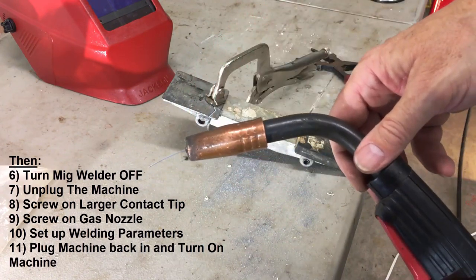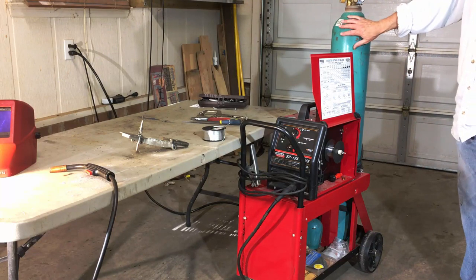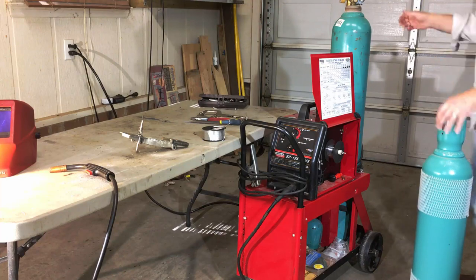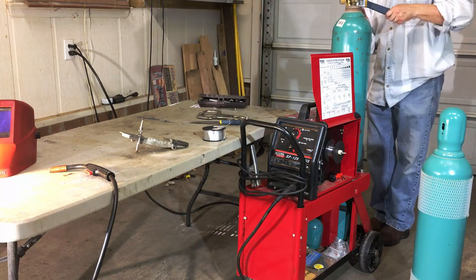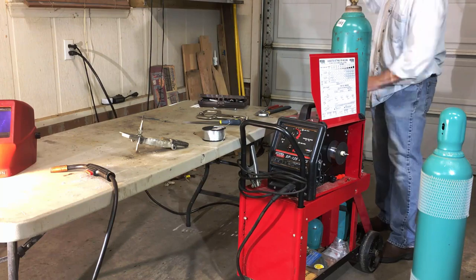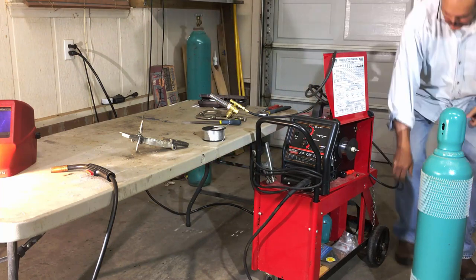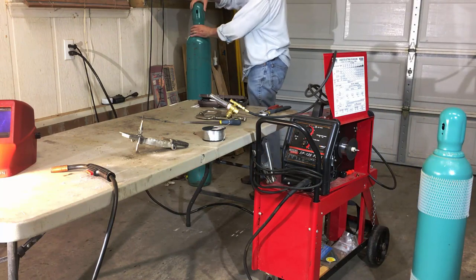Okay, now we're ready to set the machine up. All right, so the next thing we need to do is change out the argon CO2 mixed gas, which is for mild steel, and change it out with the straight argon. So let's do that right now. Put the safety cap on when you store tanks.